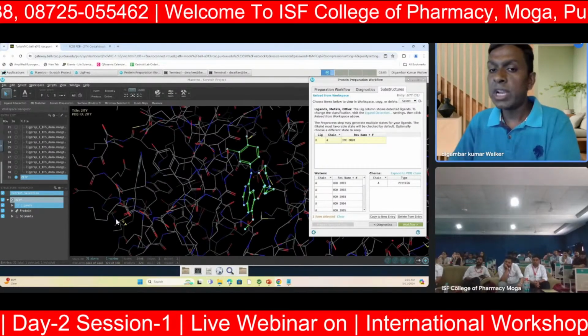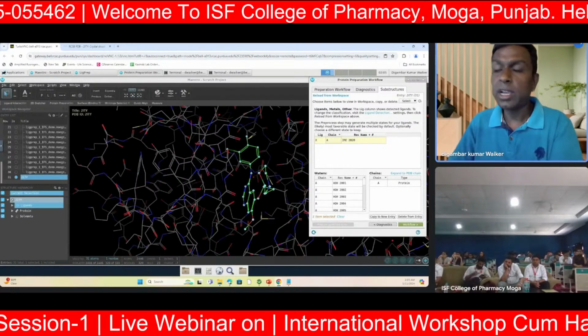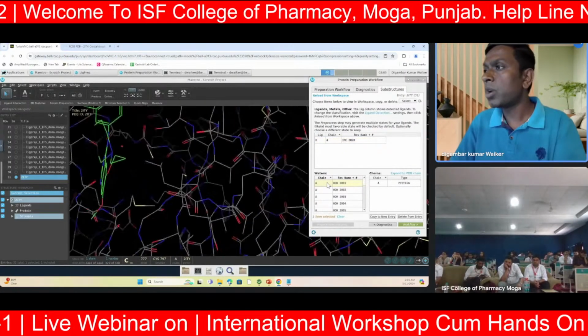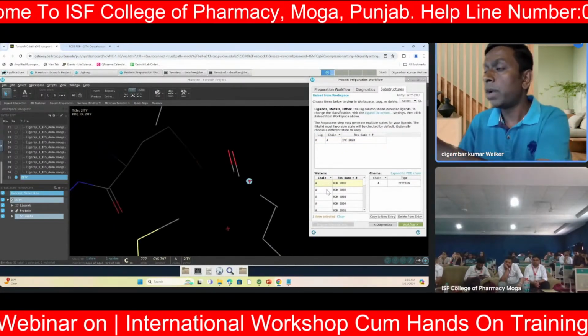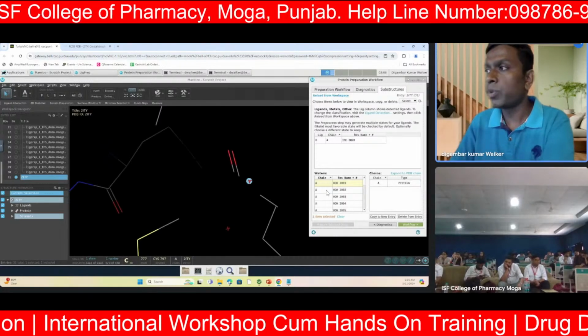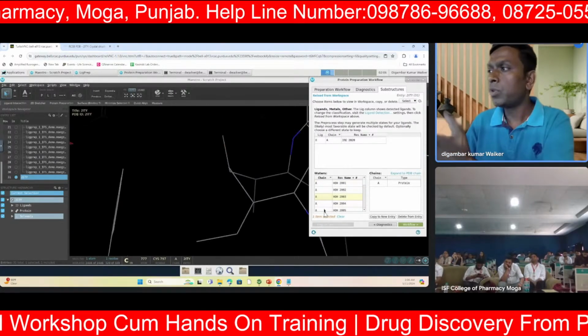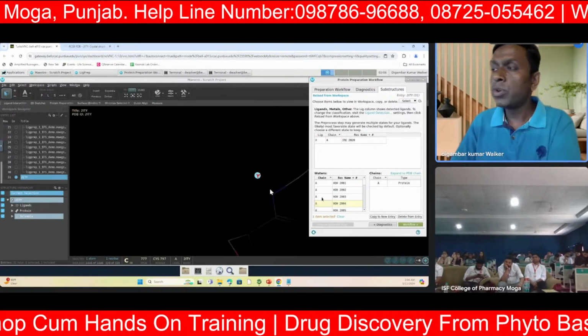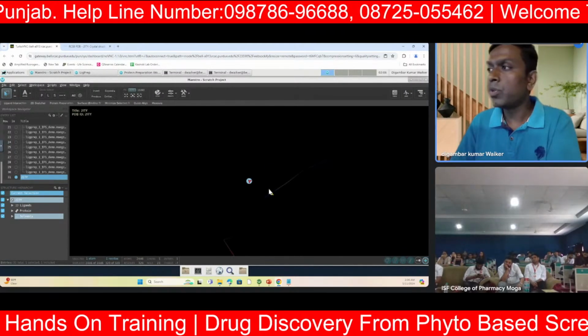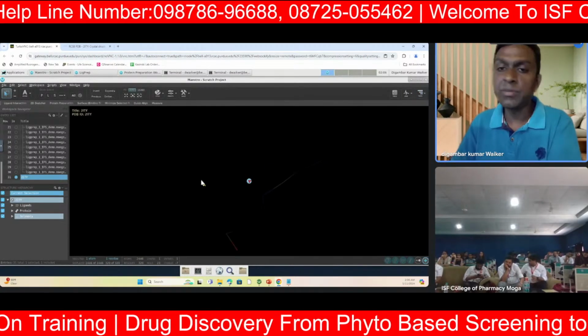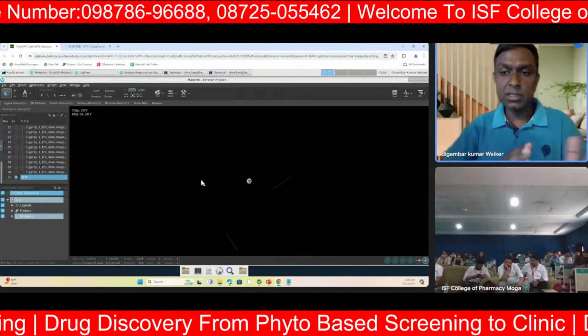Along with the ligand, there are certain water molecules also present in our protein active site along with the protein. As you can see here, 1 2 3 4 5. So before you start the protein preparation wizard, there may be 4 chains available.